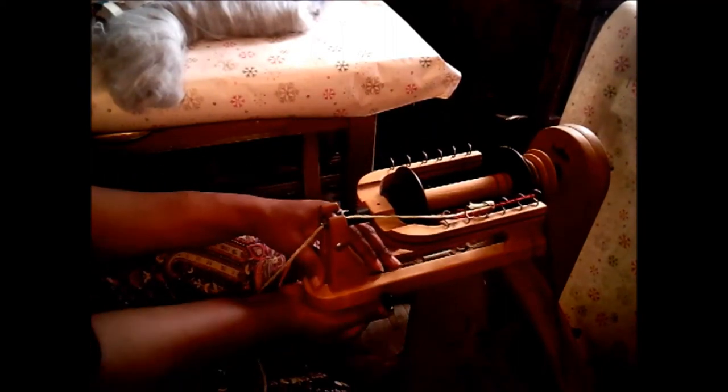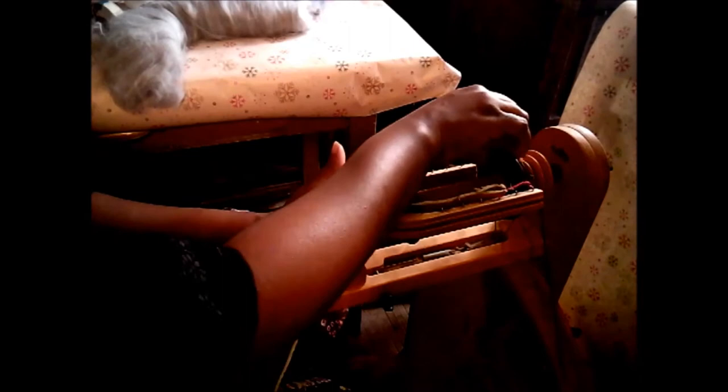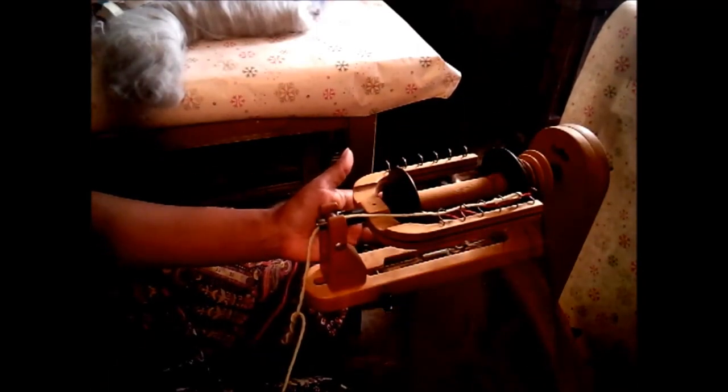So let me go back again. How that's different from the Luette, the Irish tension or bobbin led wheels, is that the whirl is attached to the bobbin, and that's how that is turning the wheel. That's one of the reasons why Luette bobbins are much more expensive than the other bobbins, because it's the bobbin itself that is driving everything. That's where the whirl is on the bobbin.